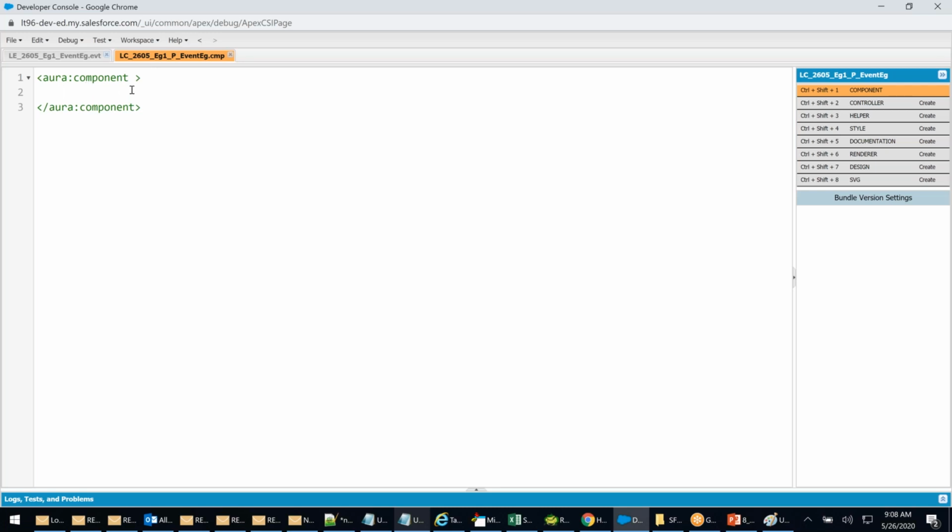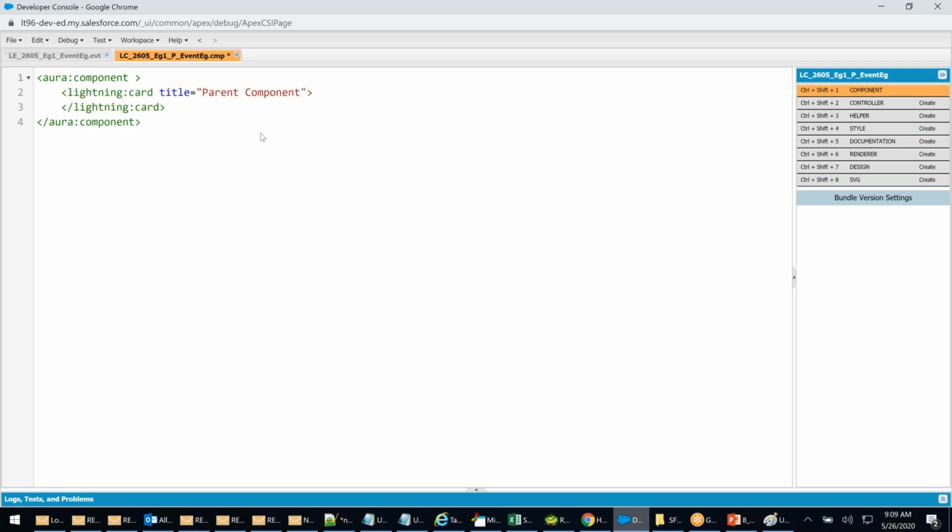Inside the parent component, I'm writing a lightning card. First, I'll show you a basic example so that you understand. Lightning card, title equals parent component.